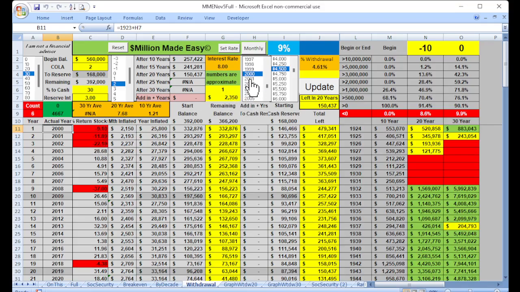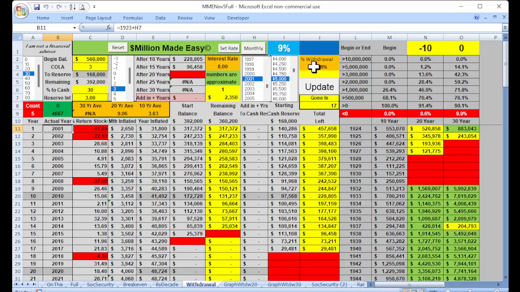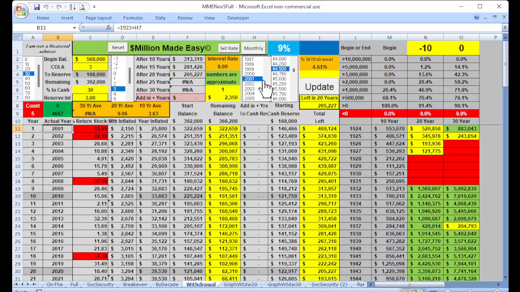If we go to 2001, then you got a lot more money after 20 years, over half of what you had when you started. And again, that's at a 2% COLA. If I go back to a 3% COLA, then this is going to go down. But these are some of the variables you can do. Maybe cut from 5,000 down to 4,500, from a 5.6% withdrawal rate down to a 4.61% withdrawal rate.